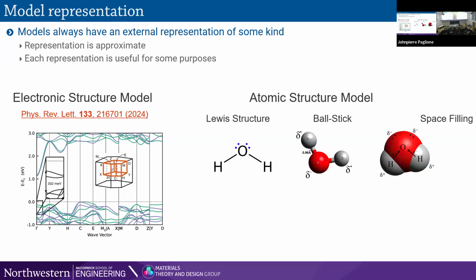We also have atomistic models. We've seen this many times. Many people have presented crystal structures. Here's a Lewis structure. We had nice versions of all of these this morning, and they're useful for different purposes. If I want to see different types of bonding, I might have a representation which has a charge density. I want to see the electrons between the bonds, or so on. Then we have models which can be just simply equations, and then we have models which can be classification models as well. These might be machine learned representations.